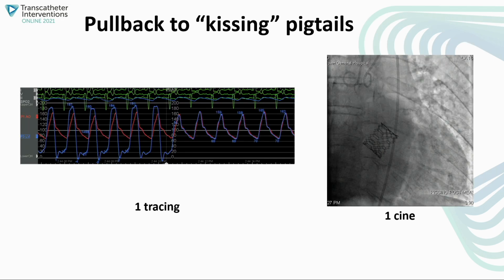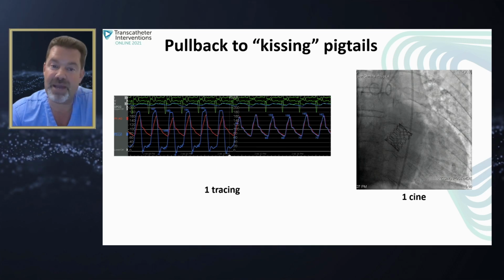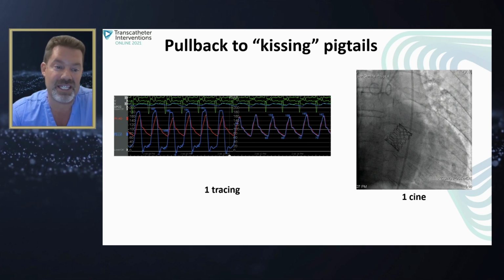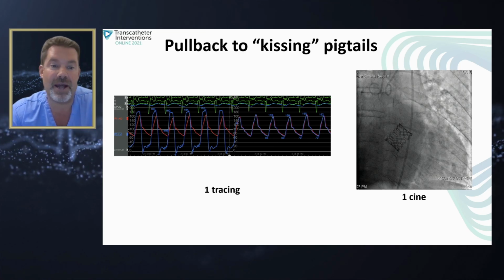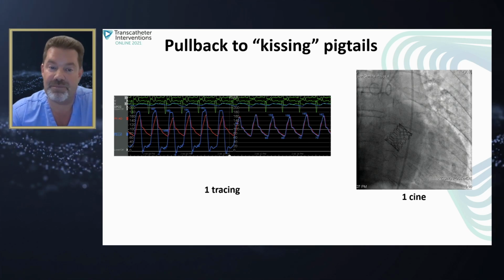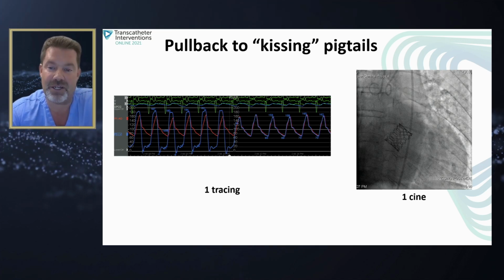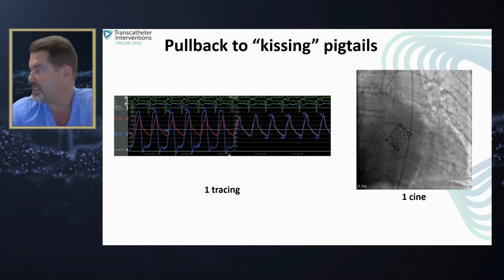We then come back and do a pullback and have kissing pigtails at the end to make sure there's been no drift. If you're doing immediately post-TAVI, you don't need to do the kissing pigtails pre if you set up your monitors and your manifolds correctly. In that case, you would just do the kissing pigtails post. And this literally takes less than 4 minutes to obtain. And if you're going to be doing hemodynamics anyway, and you have an on-table echo, why not do them correctly?